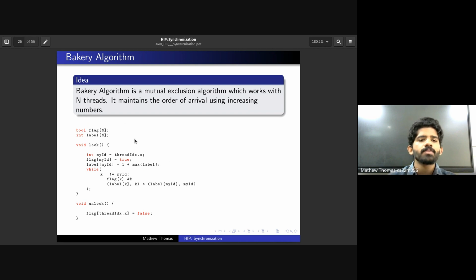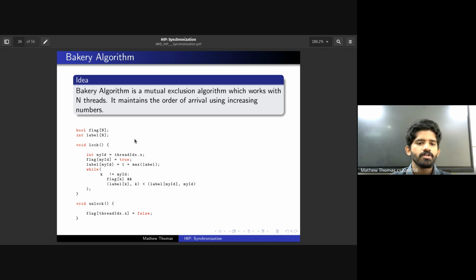We maintain something called the order of arrival using increasing numbers. For every thread, depending on the order of arrival, we maintain a label, which will essentially assign a specific number to this thread, and this will always be increasing.